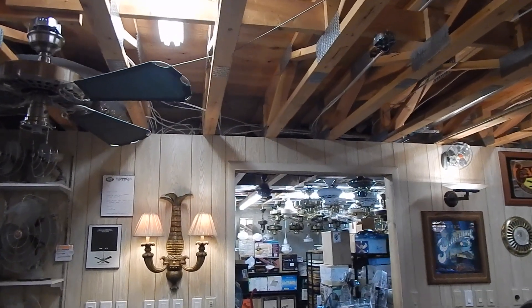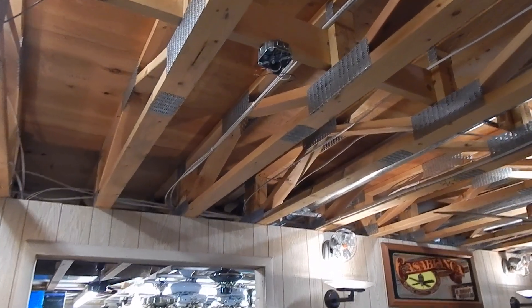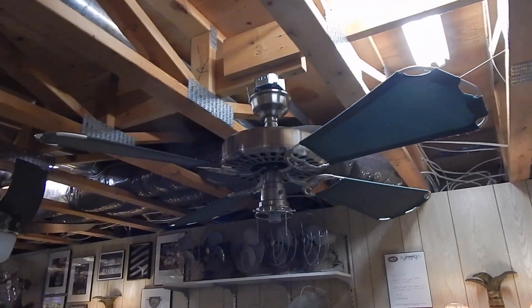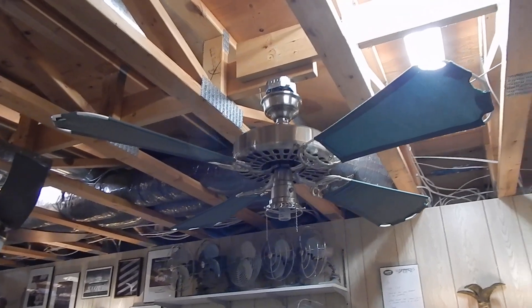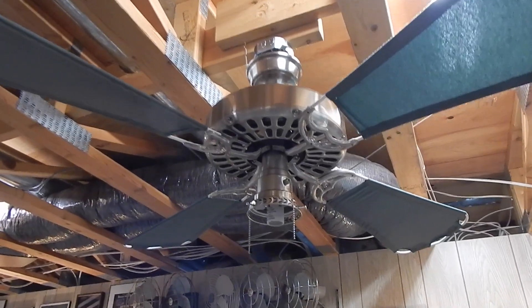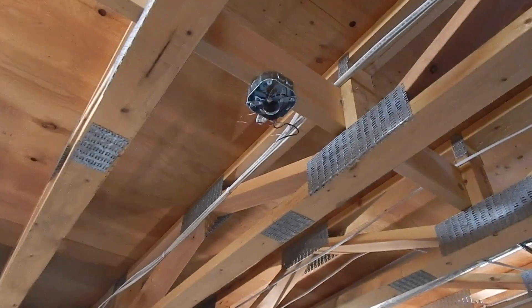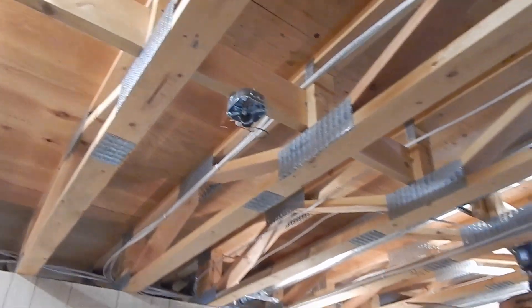So a lot has happened. You guys just watched a majority of it. What I just finished off-camera was moving this original over to where the wind was. I haven't finished wiring. I'm going to break for some food right now, and I'll come back and do that. I am going to remove the light kit. This one will have no light, and there will be another original going here, and there will be a light on that one.